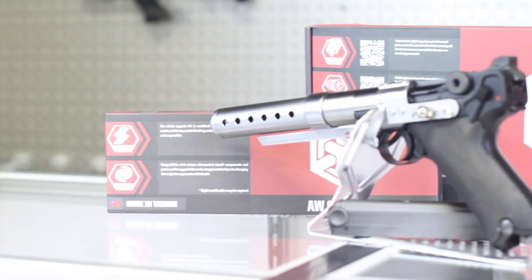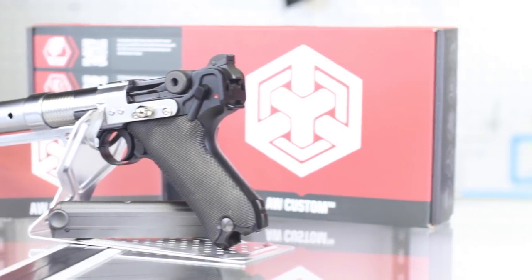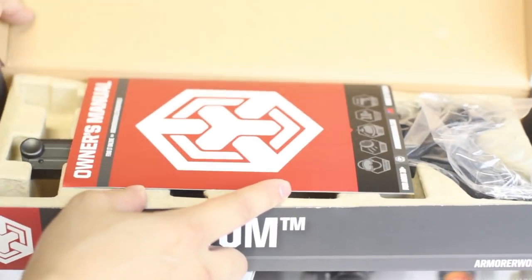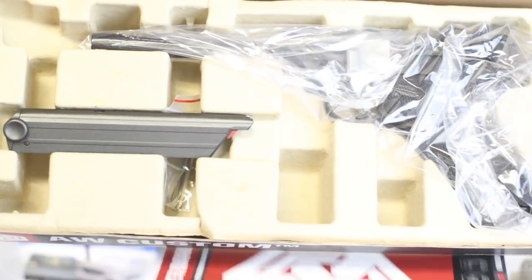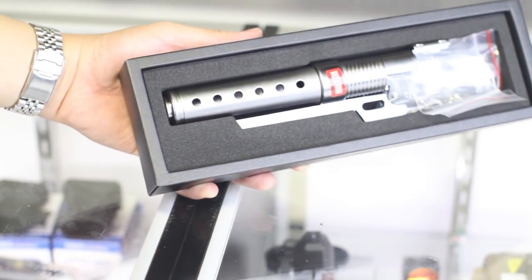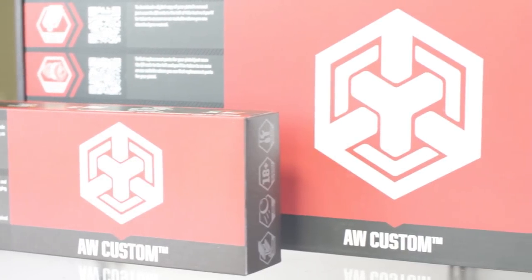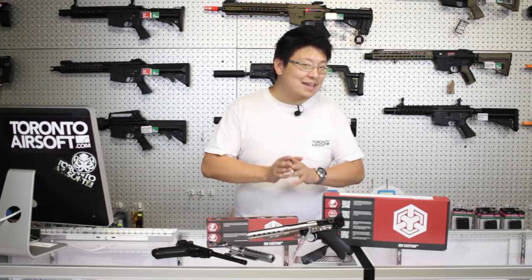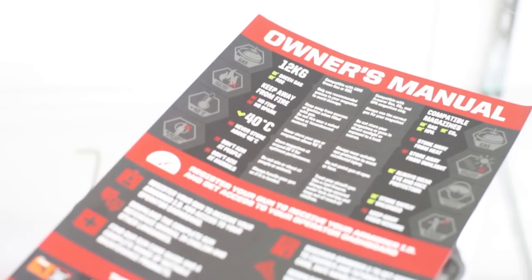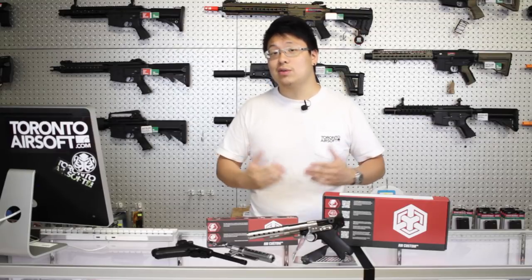But most collectors do want the full package, so as of now we don't plan to sell it separately. Let's take a look at the packaging. This gun comes in two separate boxes. In one, you'll find that special edition Luger housed in molded cardboard protection. In the other, you'll find the front end kit housed in foam, along with the hardware and the Allen keys. The packaging is pretty standard AW fare — it'll protect the gun pretty well, but I definitely would've wanted to see some special edition presentation for the collectors. There are no instructions, save for the AW info card.